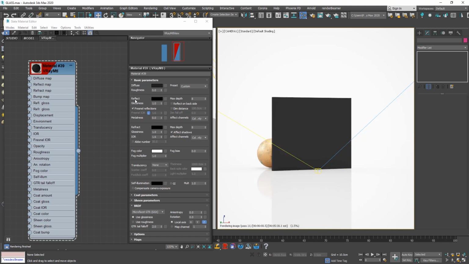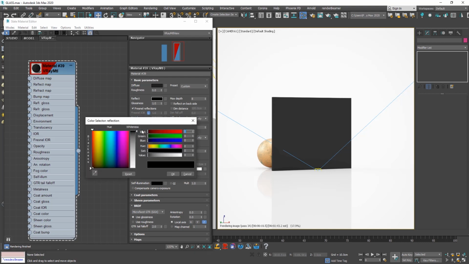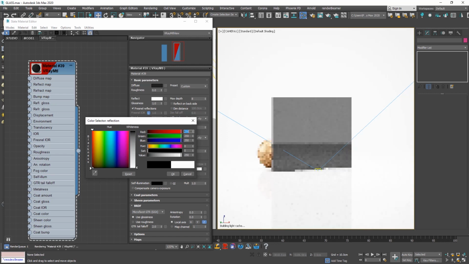The next one is reflection, and this value determines how much we will see in reflection. The black color tells Vray that there is no reflection. If we set it to fully white, something about 203, we will get full reflection.